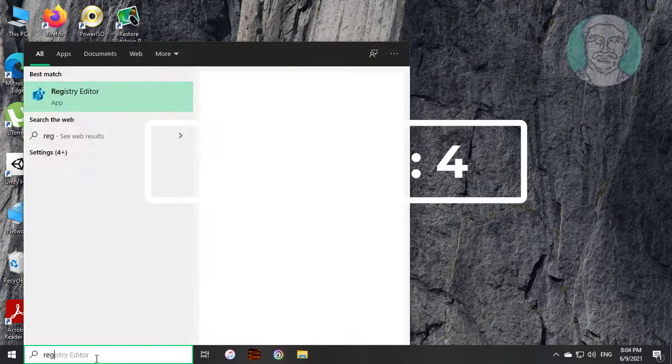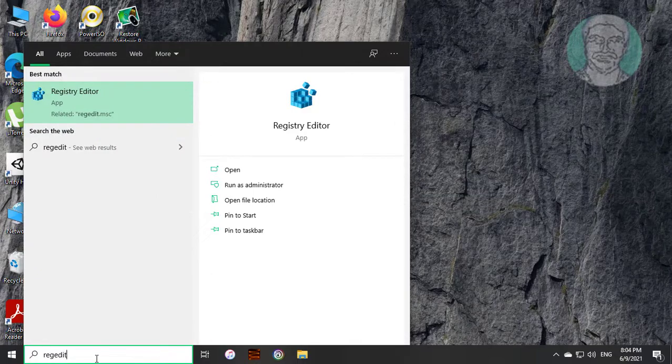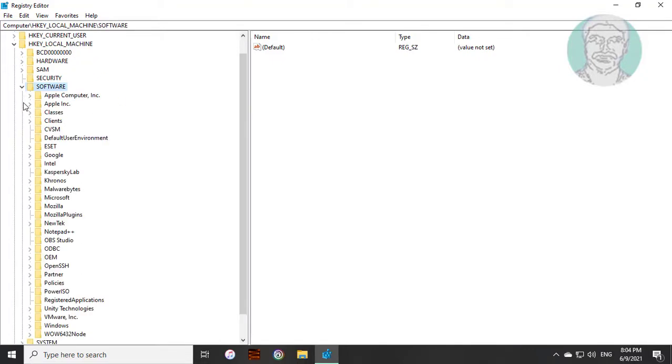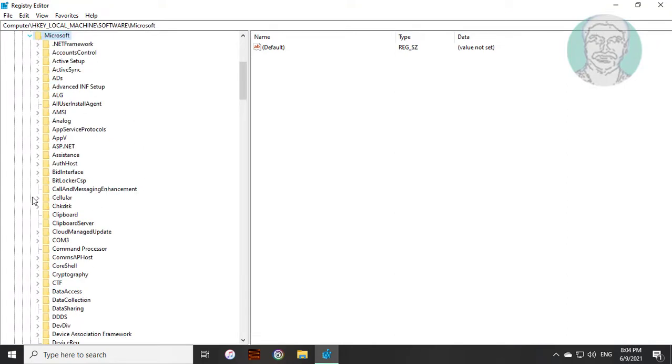Fourth method is, type Regedit in Windows search bar. Right-click, Run as administrator. Click and expand HKEY_LOCAL_MACHINE. Click and expand Software. Click and expand Microsoft.